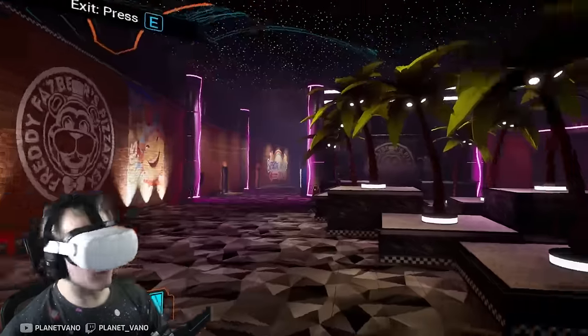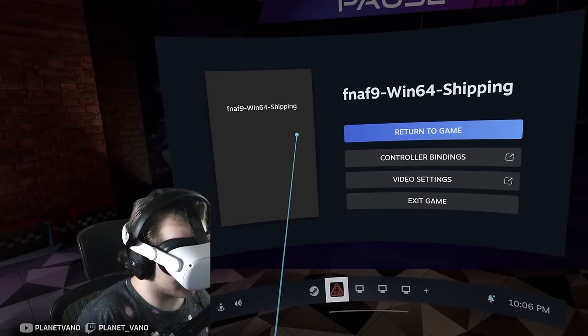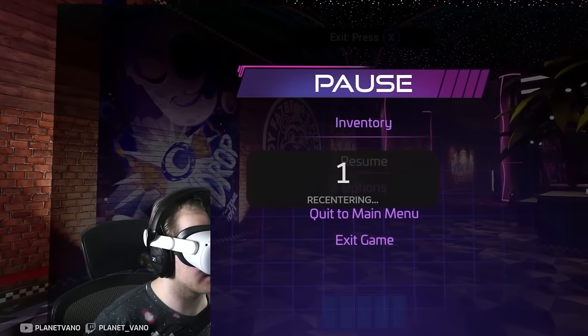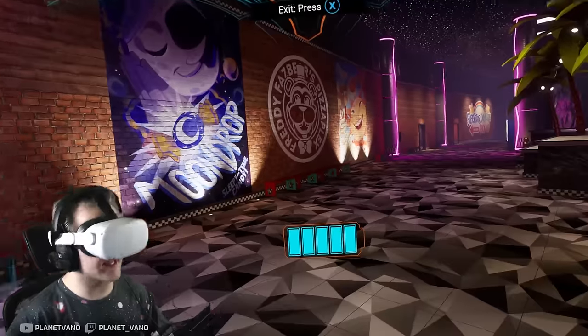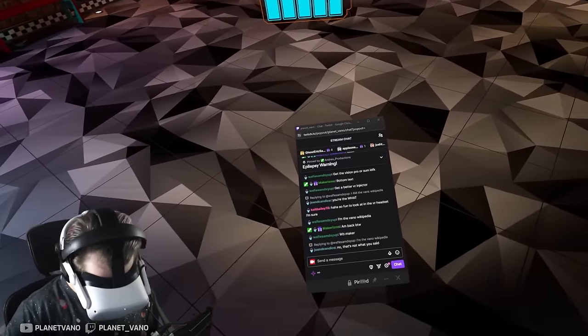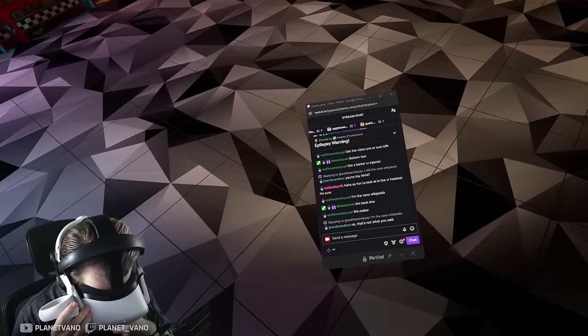Begin. And we're inside of Freddy's hand. Of course we are. Alright, you know what? That's fine. If I do this, and I do this, I recenter, and I do this. Okay. And that's kind of it. The UI is all off now, but it doesn't matter. Okay. Here we go.